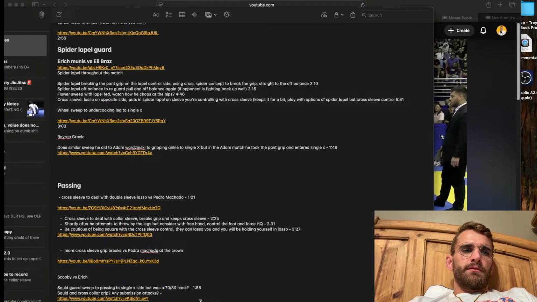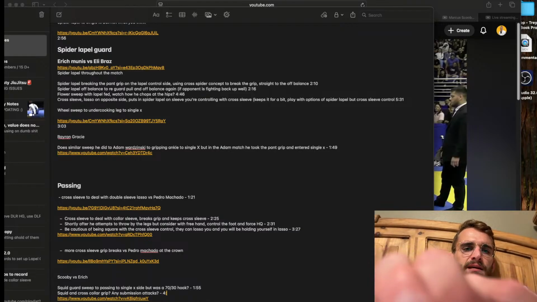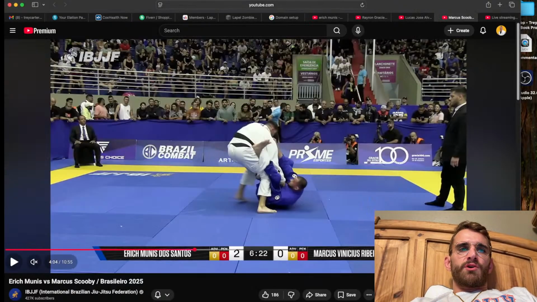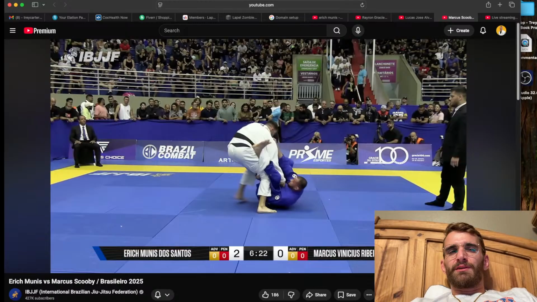403. So the idea behind this, what I'm thinking, is that I don't think anything's really there, because with collar sleeve you've got this arm elongated, but if you know the guy has the collar grip, this right foot can get to the bicep, keep the lapel. You should be able to shoot your leg up. Maybe omoplata. I really don't think so. Maybe triangle. But I don't know. This will be one of those things that in training we'll find out.